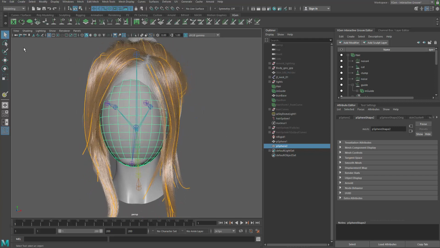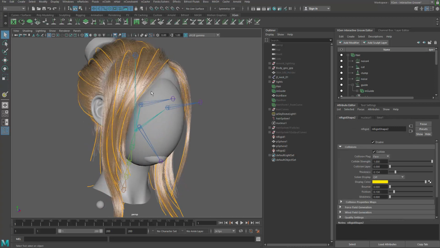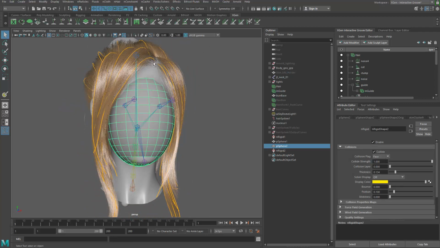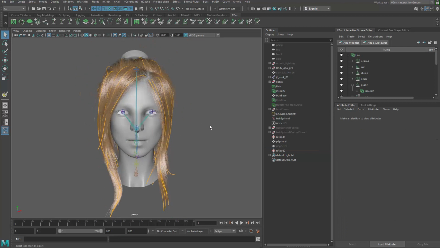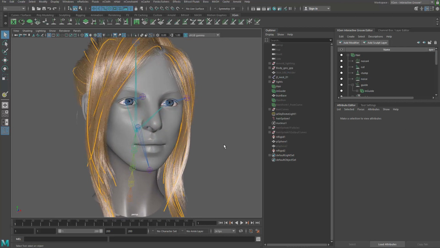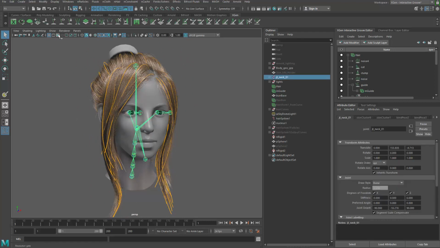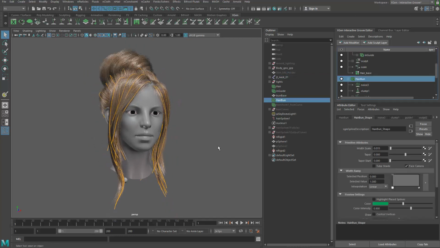So now this guy will serve as a new collider for the hair. To make it a collider, you can go to the FX, go to nCloth, and then create passive collider. That's how you convert something to collide with any nDynamics, including nHair. I'm gonna Control H to hide this sphere. Alright. Also don't need to see the joint anymore, so turn off that. Now let's do one more simulation. I'm gonna turn back my hair and then right click and play blast.